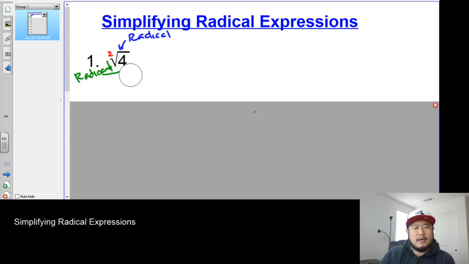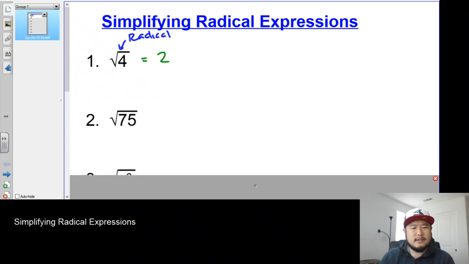So as we take a look at this problem, remember, you have to think, what number can I square to equal 4? That's pretty much the easiest way to think about this, and that number would be 2. Because if I take 2 and I square it, then that would equal 4. So square rooting and squaring a number, they're not the same thing. I see students a lot of times say both things interchangeably, but they are completely different. Okay, so make sure you use your terms correctly here.